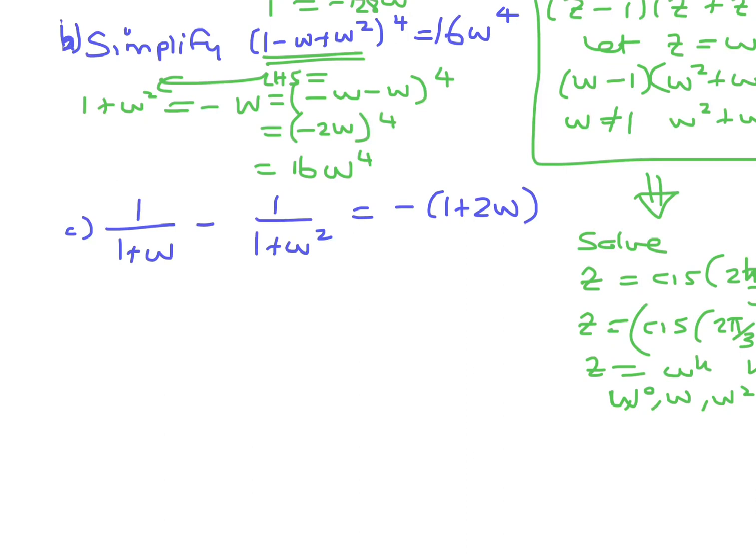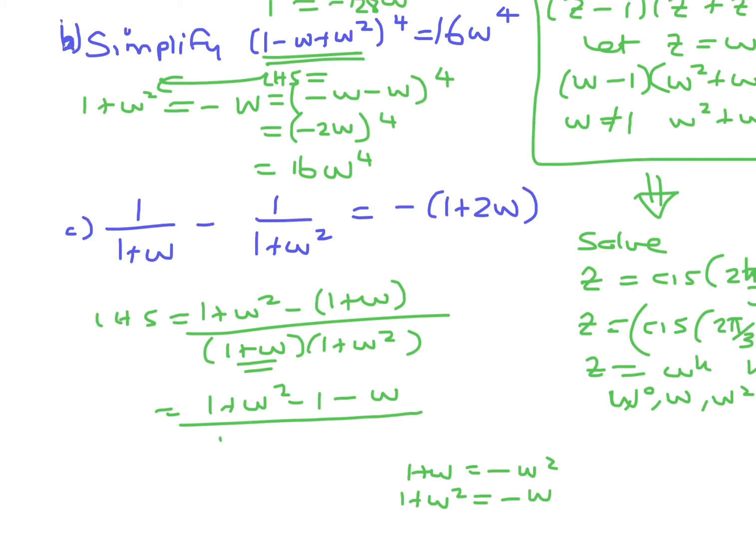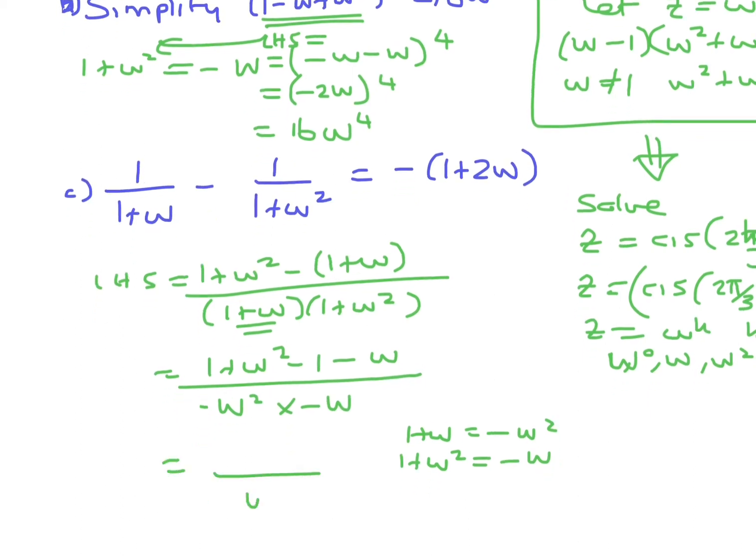Okay, looking at this one here, the first thing I do is, on the left-hand side, you probably need to get a common denominator. So it's 1 plus omega squared, minus 1 plus omega, so it's 1 plus omega squared minus 1 minus omega, all over the denominator. On the bottom, we could see if we can change it, or we can expand it all out. Changing it, 1 plus omega is minus omega squared, and 1 plus omega squared is minus omega. So it does give a single denominator. That's minus omega squared times minus omega. The bottom now becomes omega cubed, because the minus times the minus disappeared. And on the top, they cancel out.